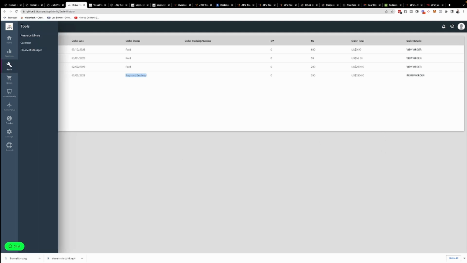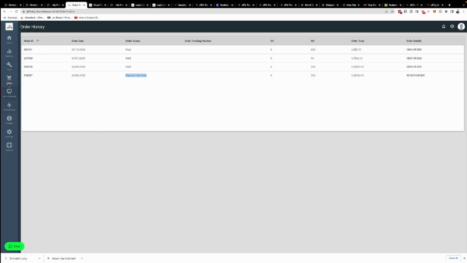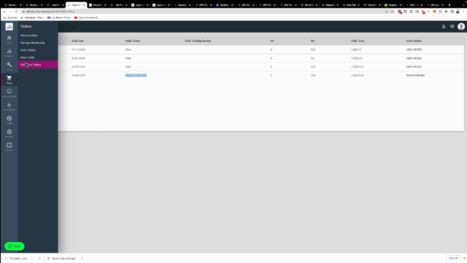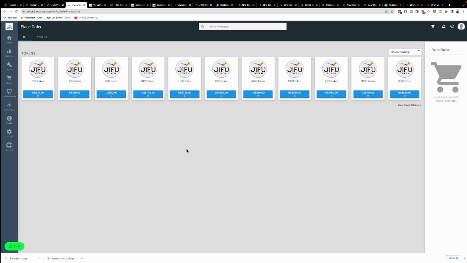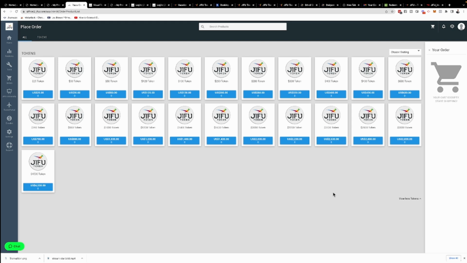Then also what you have is another dream, which is the token. So you can buy tokens. And this is another question when people say, hey, we don't have payment methods where I live. Perfect. Look how many tokens you have. From $25 to $4,530, there is almost every thinkable combination of tokens.